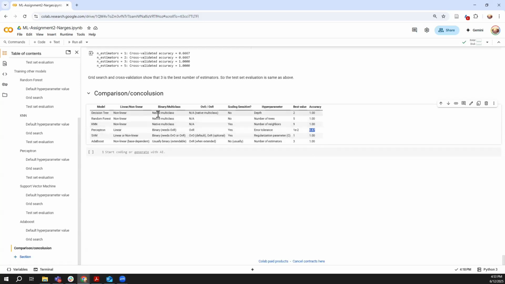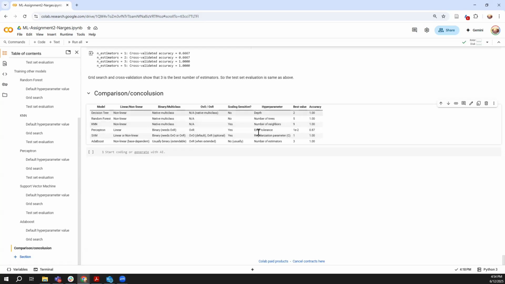We then looked into the algorithms in terms of being multi-class or binary. And for the binary ones, we also looked into whether they're one versus rest or one versus one, which I'm not going to go into the details of, but basically binary classifiers separate data into two groups because they're binary. And for that, they either compare one sample with another sample or one sample with the rest of the samples. And I also talked about scaling, why it's important for these three algorithms, because they're distance-based. So even though all our features are in the same unit, centimeters, they have different ranges. And the one with the largest range might dominate and bias our results.